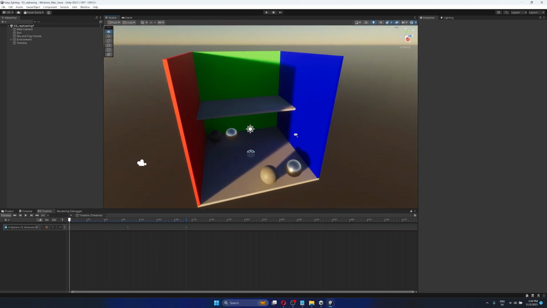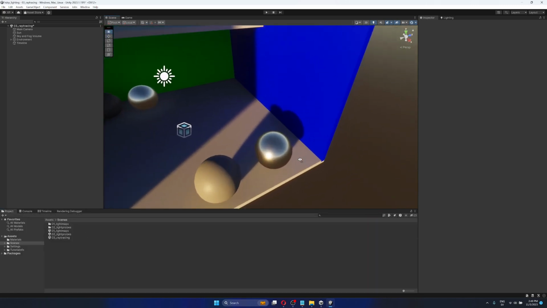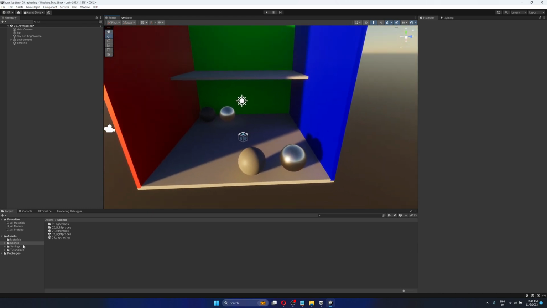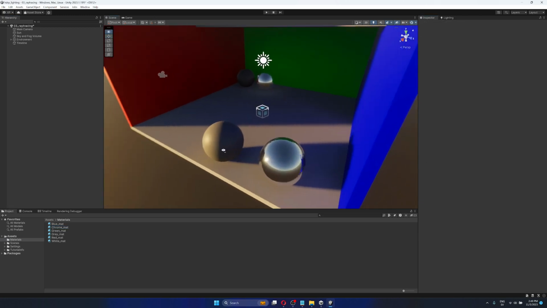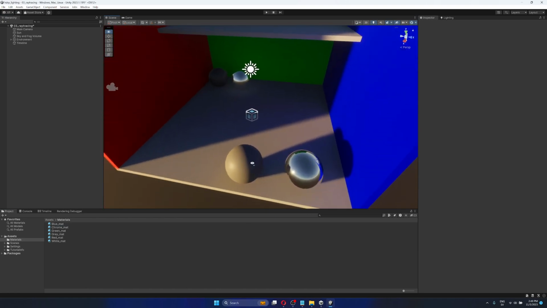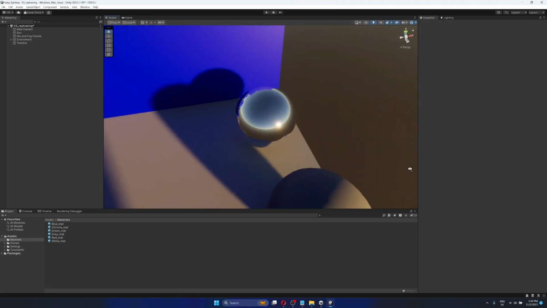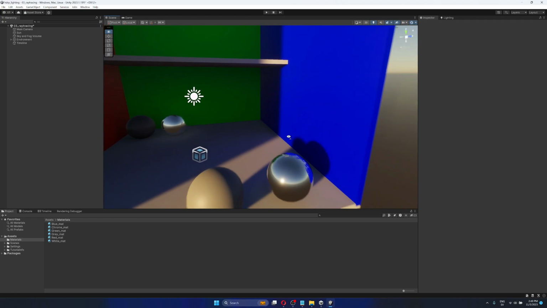Right. But we are still having issues with reflections, right? Because now we don't have a reflection probe anymore. So let me, by the way, select this material because I don't want any roughness. I want just like a mirror. And as you can see, it's reflecting the environment, but it's not reflecting the objects. It's trying to do something, but it's not very accurate.